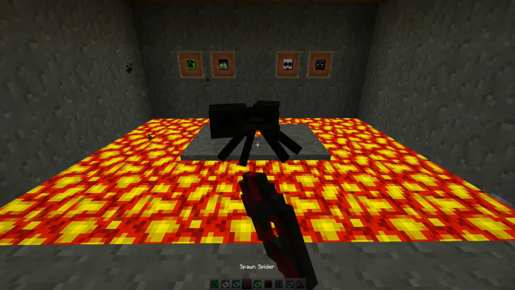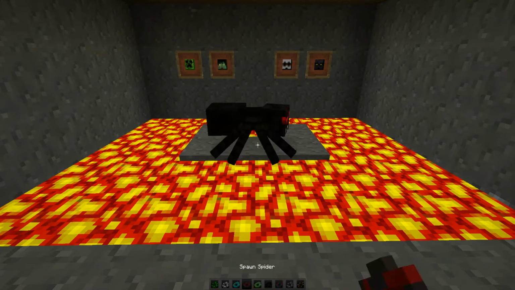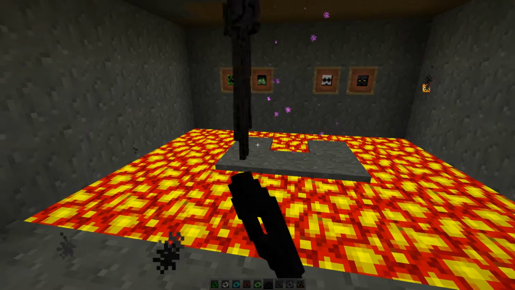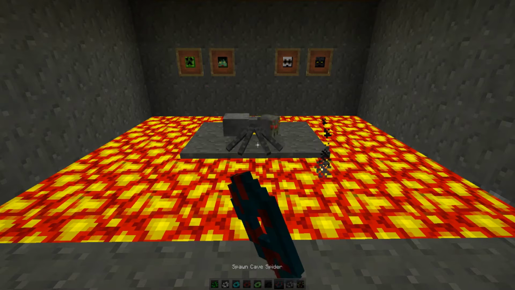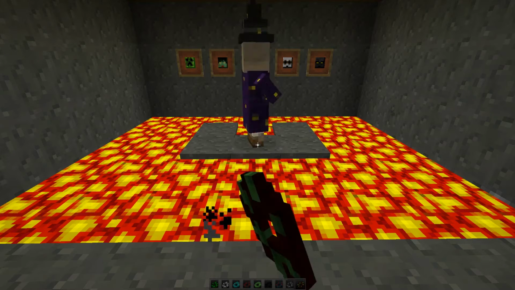The mobs, they've all been changed apart from one, as far as I know. Oh, that's a good zombie. As far as I know, every mob looks pretty cool, actually. The slime I'm quite impressed with because it's got different coloured insides. And in case you haven't noticed, I've put the zombie picture back in the background because I thought I might as well. It'll only take a few seconds. And there's the witch. She looks a bit like a witch.